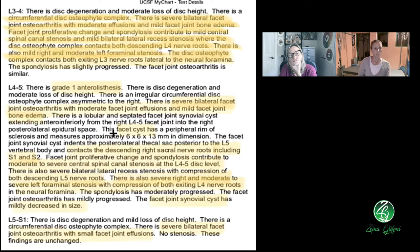And then she also has a facet cyst, right? A facet cyst is a fluid-filled sac, usually a result of inflammation or friction. If you continue reading, it indents the posterior lateral thecal sac posterior to the L5 vertebral body and contacts the descending right sacral nerve roots, including S1 and S2. So now, because of this cyst that's formed, she has pressure on her S1 and S2 nerve roots as they're coming out into the sacral area.